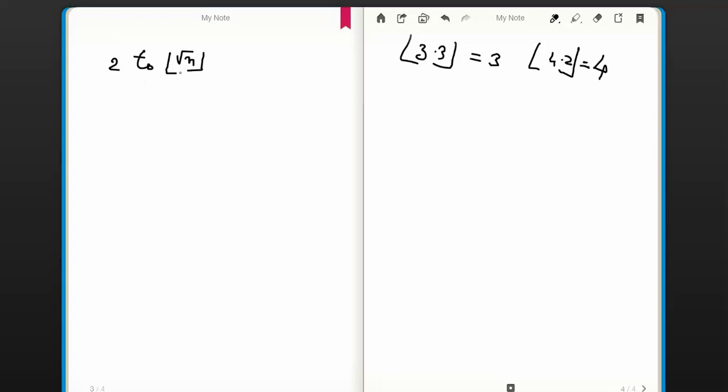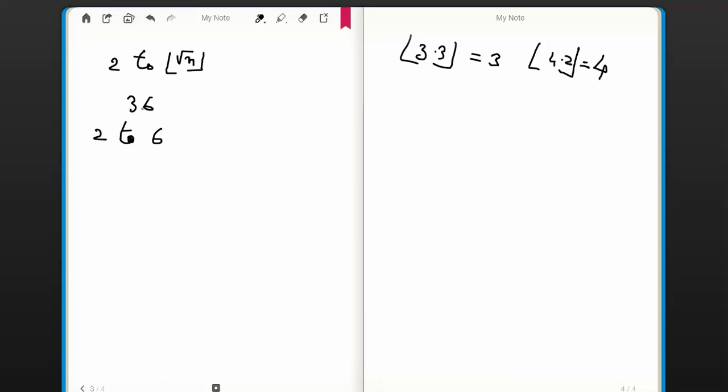So our statement is that all the distinct factors of a non-prime number lie between 2 to floor of root of n. We can take an example and see for ourselves that it is indeed true. So let us say that the number is 36. Now apart from 1 and 36, all the distinct factors of 36 lie between 2 to floor of root of 36. Root of 36 is 6 and floor of 6 is 6. So our statement is that all the distinct factors of 36 lie between 2 to 6, where 6 is floor of root of 36.